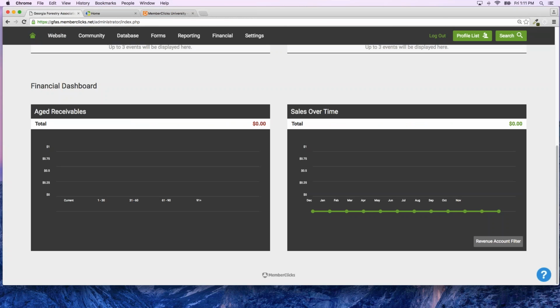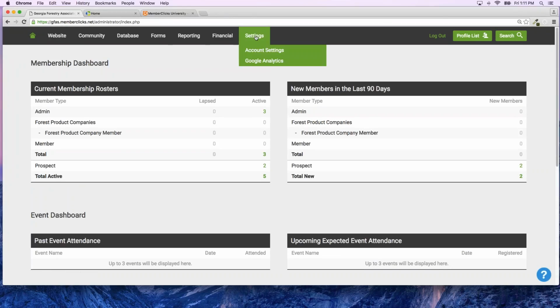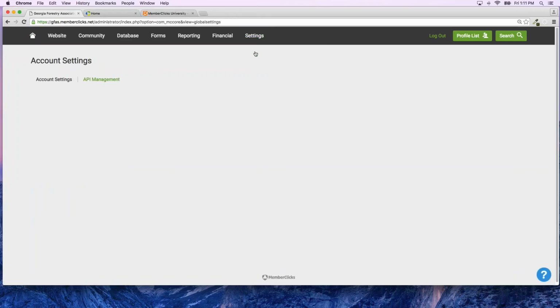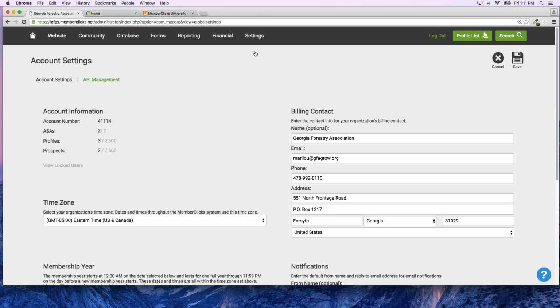So the next item that we're going to peek at are your account settings. For that, I'm just going to work under Settings and Account Settings. This is going to bring us some general settings in the system that you will probably not have to do much with. However, after you've graduated and moved over to the help team, they're going to ask for your account number. You don't have to memorize it or write it down. It's always right here for you under your account settings. So they'll ask you for that.